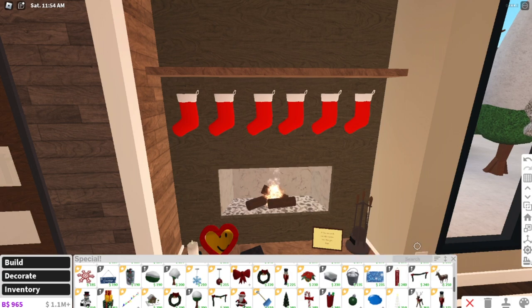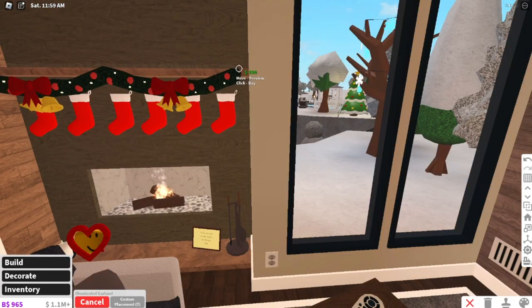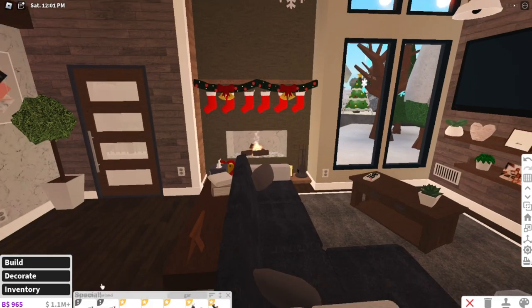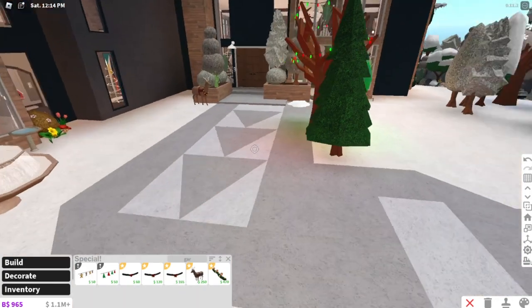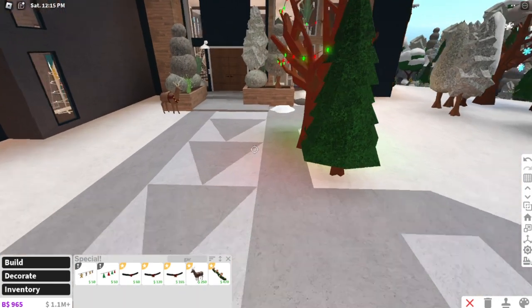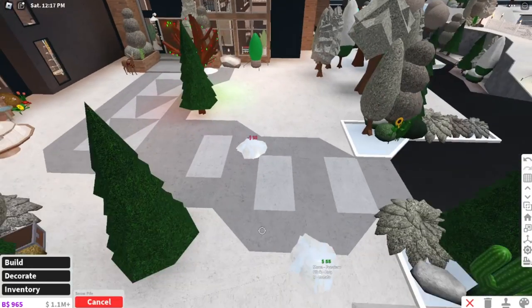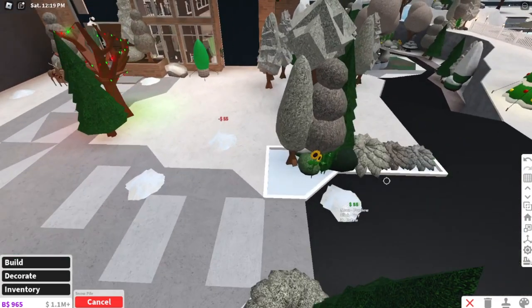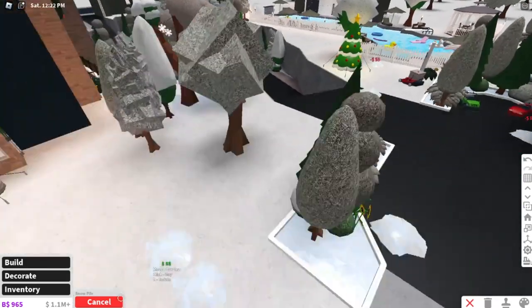Let me just do this right here as like a garland. I'm definitely gonna just have to do it like so for the illuminated garland right here. I'll put two illuminated garlands together. I think that would look cool. So basically, all of this is just placing down Christmas items, some snow piles around over here, because I just wanted it to look like it snowed a lot and there's a lot of snow piles everywhere, which looks pretty cool.